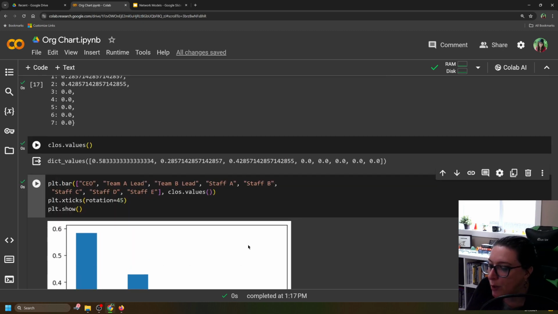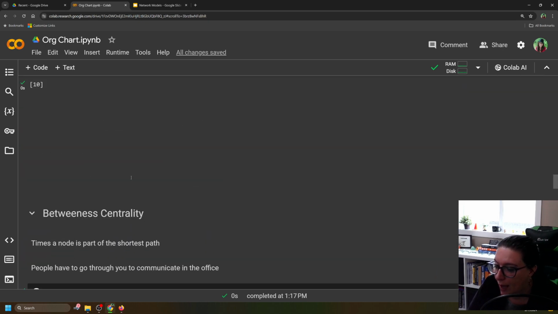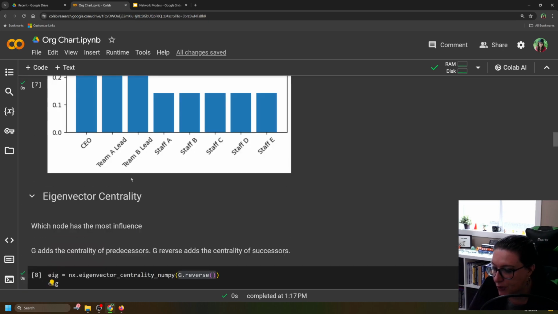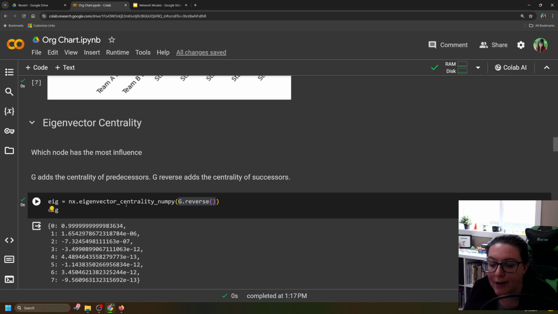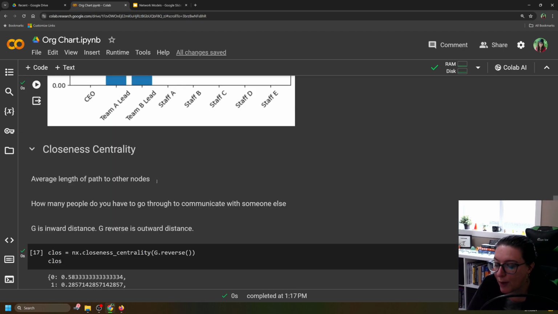So make sure when you are doing this, particularly the closeness one, you consider whether it should be G or G reverse, depending on the flow of information. So that directionality matters, and which one we choose matters. Okay. And then the other one where you have to be cognizant of that G or G reverse is with the eigenvector centrality. Again, coming back to directionality of flow of information. Okay, so now that we've done that, try with the other model.